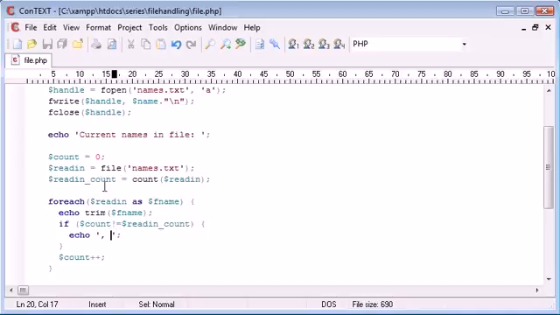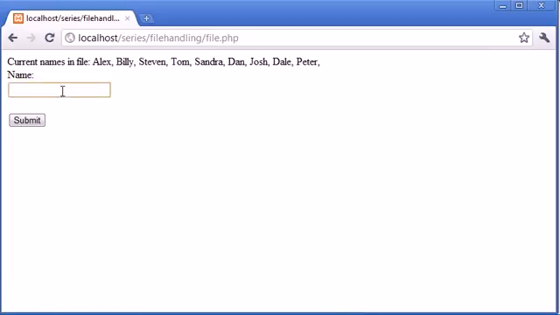So let's fix this. So if count, let's think about this logically. If count doesn't equal readIn count, if count is smaller than, or greater than, yeah, it'll be smaller than. So if count is smaller than readIn count, let's add another name to the list.